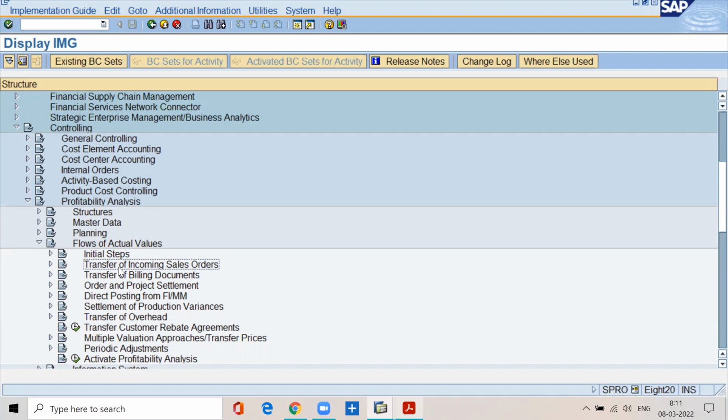Number 2, billing documents in SD. Number 3, order and project settlement, within brackets, internal order accounting and project systems.